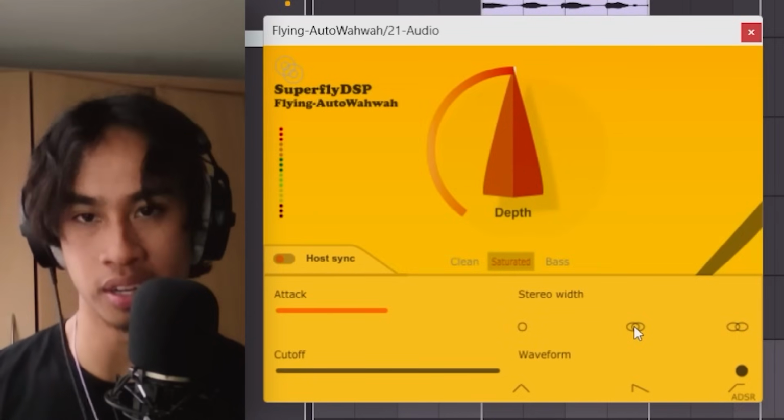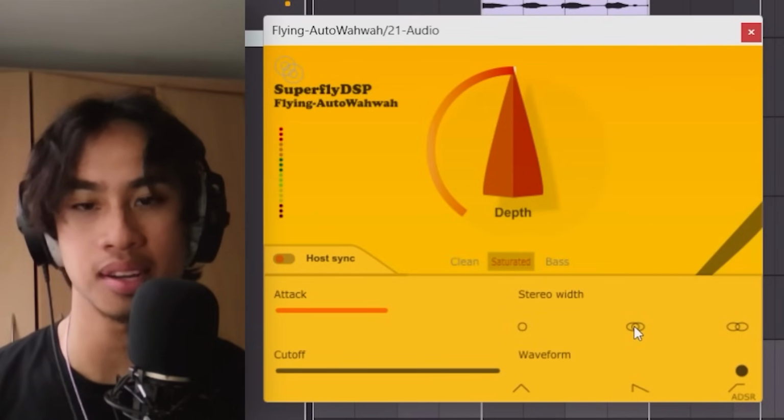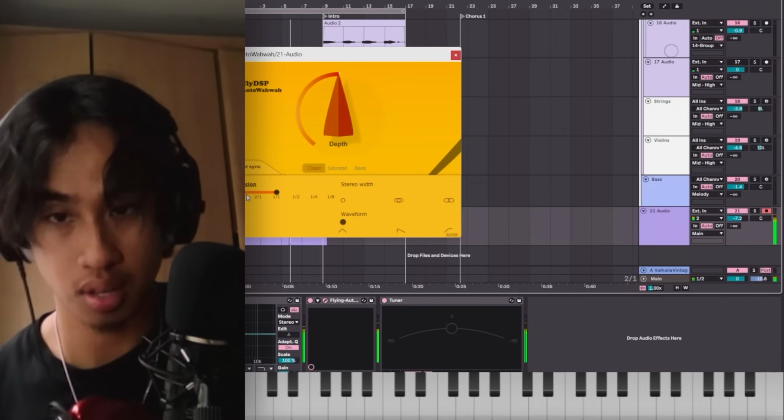Do you use a plugin? Yeah, I use a plugin for it. Yeah. I got a real wah pedal. Oh, snap. And it sounds so sexy too. Wait, do you want to add some wah stuff on this then? I can try, yeah. I'm gonna play some guitar chords, let it wah wah wah a bit, and then you can maybe add some licks. Yeah, for sure. I really like this plugin, the Superfly DSP Flying Ottawa. This one sounds really nice.